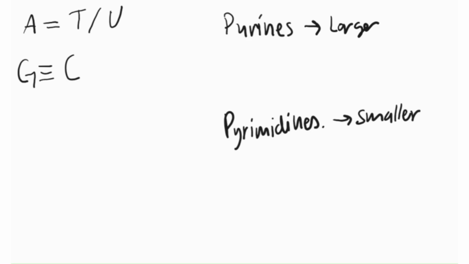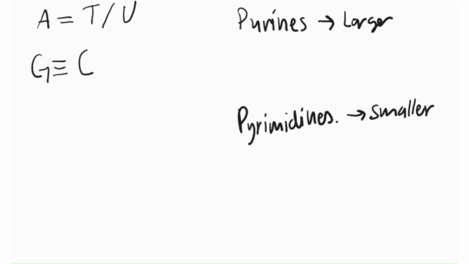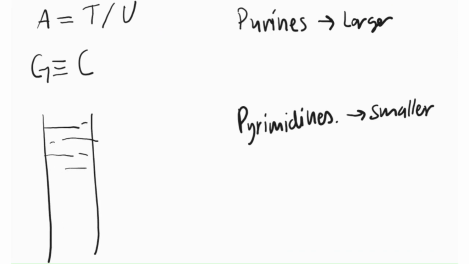So if we look at a strand, the distance between the two strands will always be the same because a purine binds the pyrimidine and a pyrimidine binds the purine. It's never both binding to each other. Does that make sense? So that consistent distance allows for that stability. Purines are adenine and guanine. Pyrimidines are cytosine, thymine, or uracil. Because they bind with each other, like A with T or U and G with C, that consistent distance between the two strands is allowed.